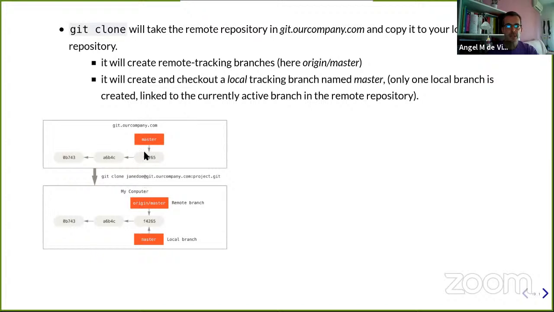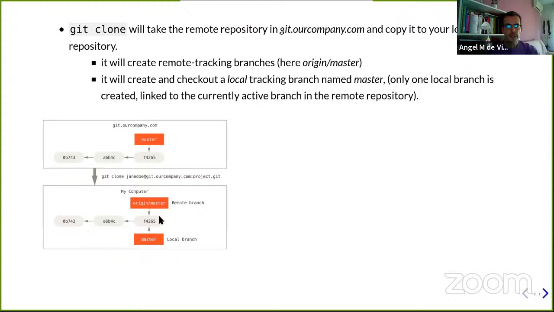So basically it will take everything from there and it will just copy them in some area here in your Git directory. So these will be remote tracking branches. So basically it knows that they come from this place because by default, when you do git clone, it will be called origin and it will store them for you. You don't work directly with this, but this is like a backup copy of this remote repository.